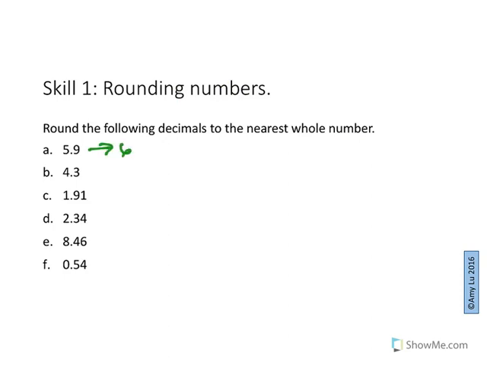So this was closest to 6, this was close to 4, this is close to 2. 2.34 is closer to 2 because 0.3 forces the whole number to stay. Now 8.46, what you have to do again is look at the number behind the decimal, not at the 6, but the number behind the decimal. So this one's closer still to 8. And then finally 0.54, we have to decide what happens at 0. Does it go up or does it stay? So since 5 is between 5 and 9, this rounds up to 1.